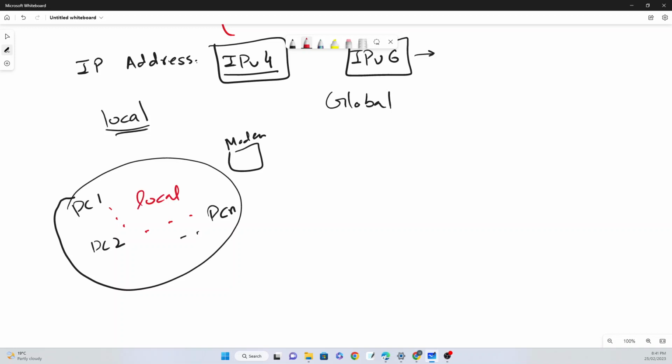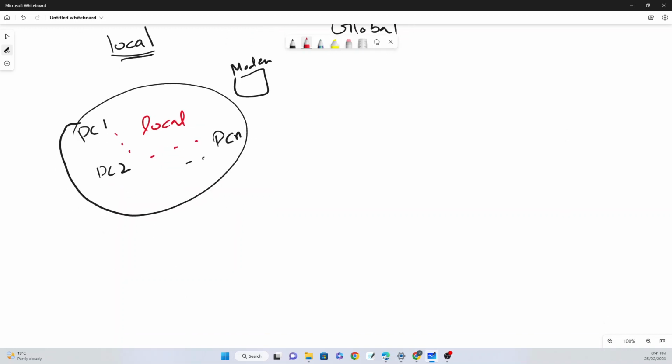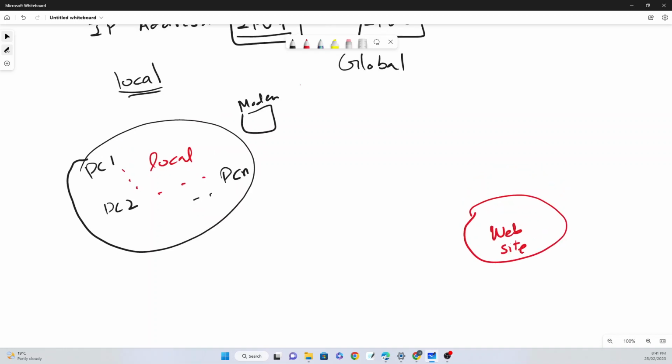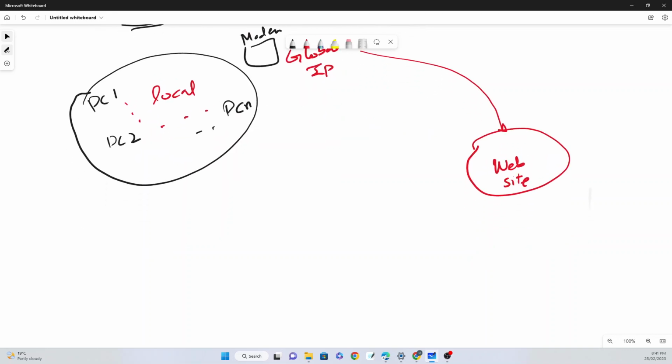That's your local network. And if that's your web server, which is hosting your website, right? Now, since it's outside of your local network, the modem will have a global IP address through which it would communicate with the website.